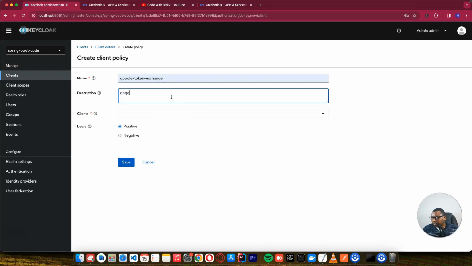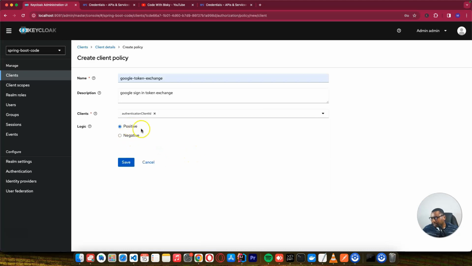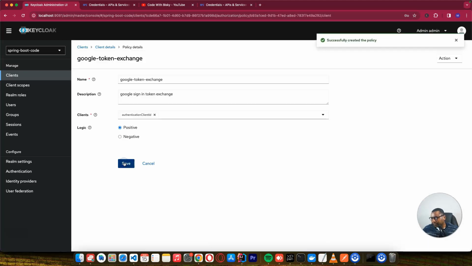This is for Google sign in token exchange. And for the clients that I want to use this, the OAuth client ID. Since we created this client before, here tick positive and you click save.